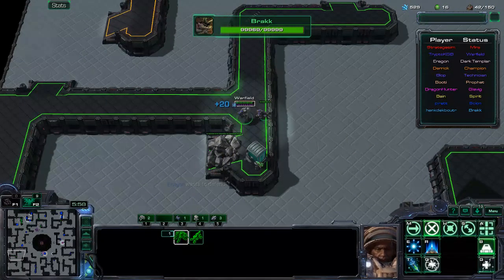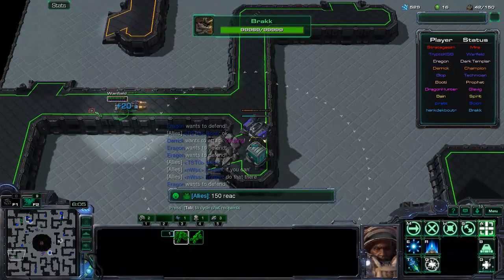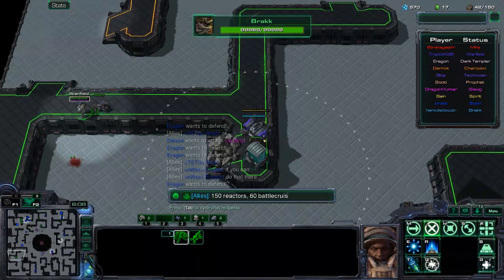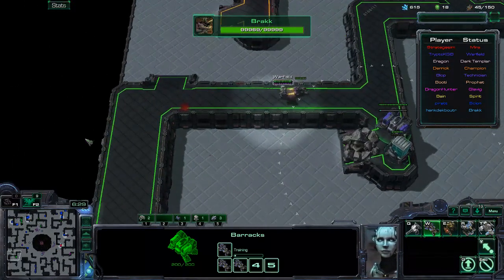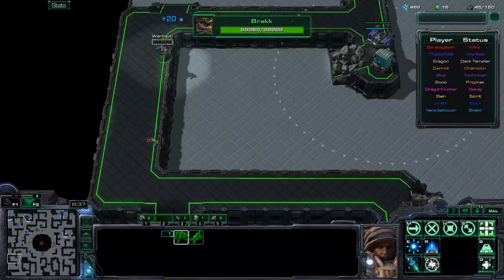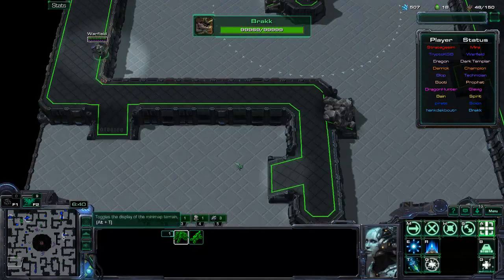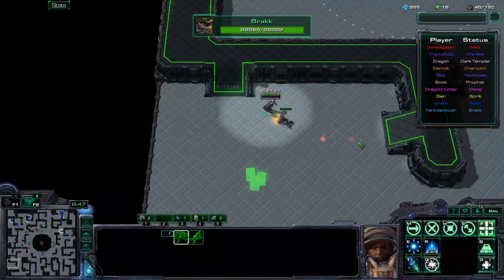I should probably count how much gas it takes. 150 for reactors, 60 for battle cruisers, 5 times. How many would I want? Probably 10 or so. 80 gas for sentry bots. Almost 300. Oh, 340 because I want the outhouse upgrade too. And I want some Hercs too. So it basically requires a little bit less than 400. It's a lot of gas, and you can't really do that with Warfield alone.